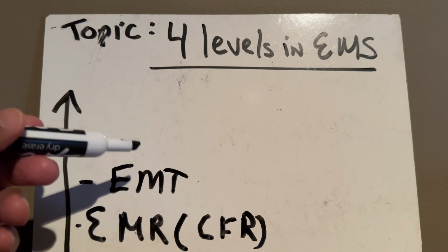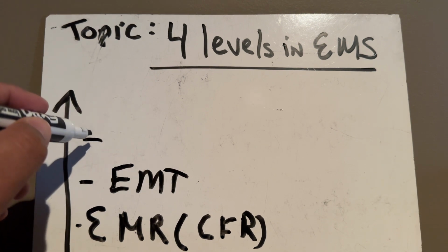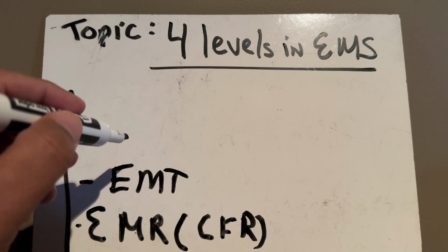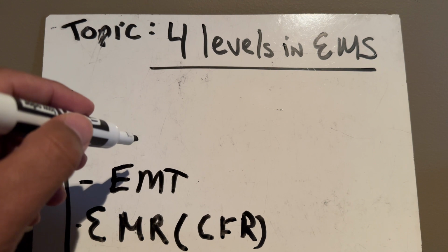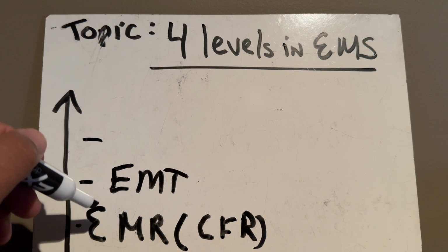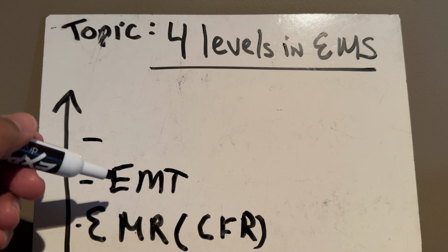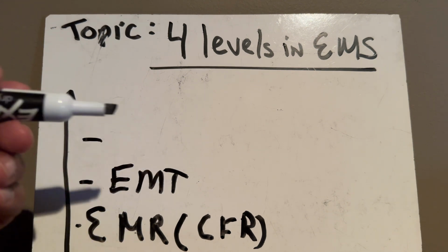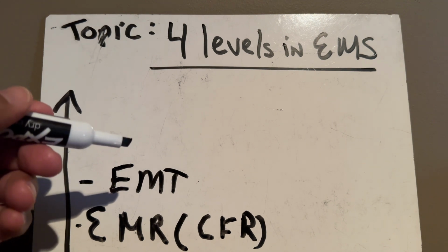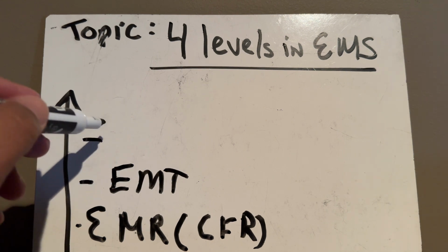So you're noticing the hours are increasing. All right, and that's where we are in our course. We are EMTs, Emergency Medical Technicians. So we get the training, we get all of the different basic support. I mean, EMR does have it, but we get just a little more, maybe some additional things that we do that EMR doesn't do, and the scope of practice expands a little more. So basically that's the link. We are there on the scene, we take the patient and we transport them to the appropriate facility.